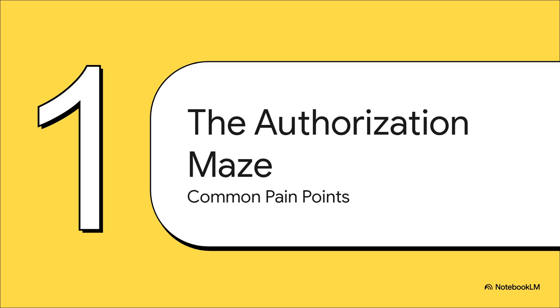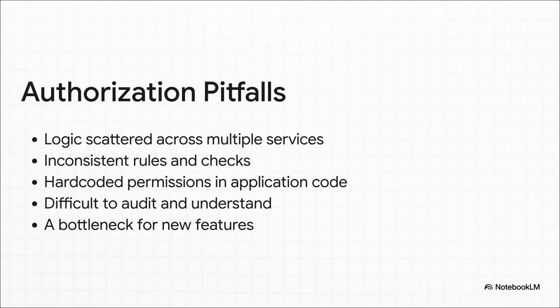It's a place pretty much every development team has had to navigate, and it is full of all these common traps and anti-patterns that just slow everybody down. And the frustrating part is how universal these problems are. I mean, we've all seen it, right? You've got logic spread out all over the place, which leads to totally inconsistent rules. You have permissions literally hard-coded in the app, so changing a simple role means you have to do a full deployment. And then, when the security team comes by and asks for an audit, oh, it's a complete nightmare. All of this just adds up to a huge bottleneck that stops you from shipping new features.